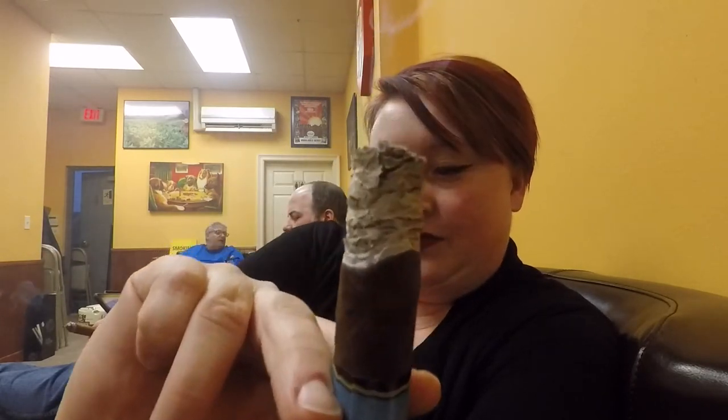And I thought maybe it would have changed by now and got more of that flavorness to it, but no. So far, I'm liking it, but that could change. I did the Oliva cigar, and that changed fast. So we will see. But this is the ash as of right now. It's doing pretty good so far. I am smoking it like a crazy person in here, with my head up, but I think the guys are used to it by now.